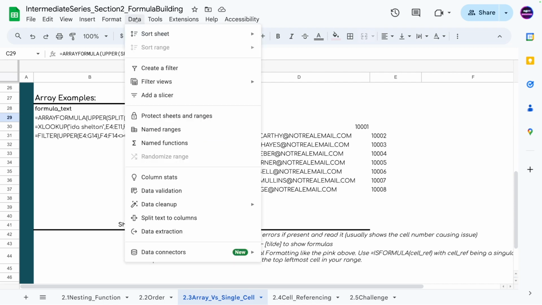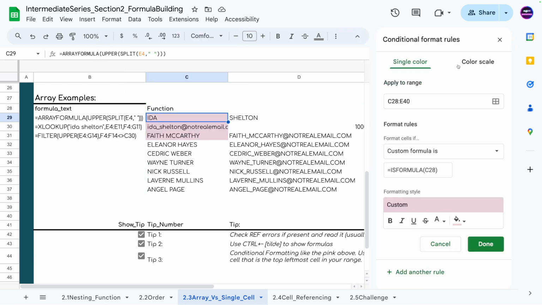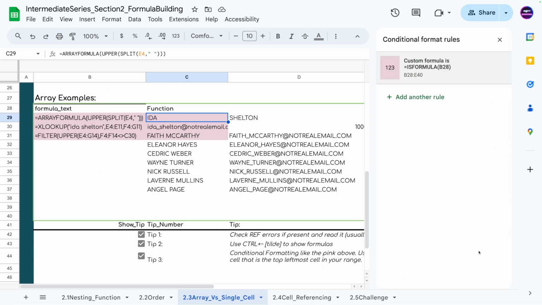So again, we'll look a little bit deeper into these conditional formatting, but you can basically say, if this is a formula, highlight it purple, or I guess that's more of a pink. And if I just switch this to B, and this is B, then you can expand the array of it to B. Just again, the biggest thing is that your rule has to be the first cell in your range in order for it to highlight correctly.